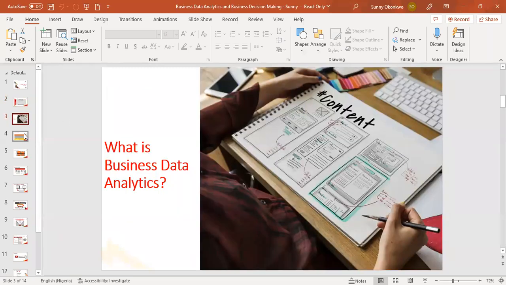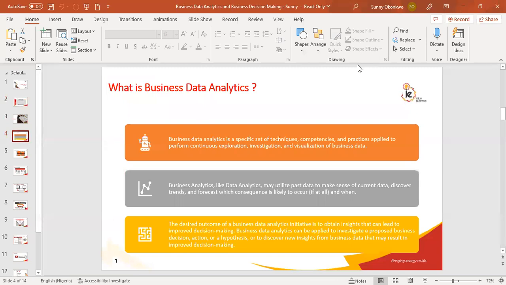Now, for us to go back to this section, let me take you to what business data analytics actually means. Like I said earlier, you've been able to acquire technical skills, which is a powerful, good skill, but that will only keep you as an analyst who just produces numbers, analyzes them and sends them to someone higher. But that's not your intention. You want to grow, right? You don't want to be the foot soldier. You want to lead that part and also be able to influence decisions with these technical skills, right?